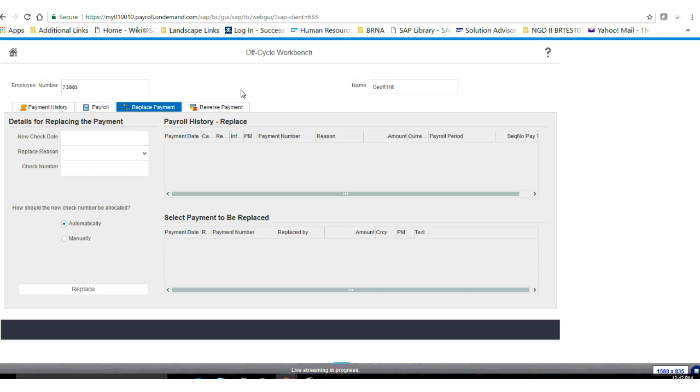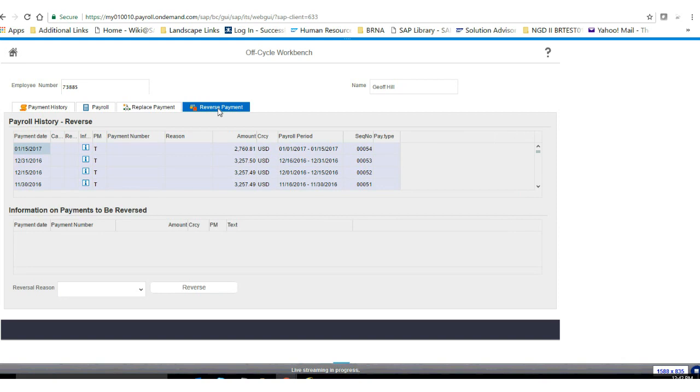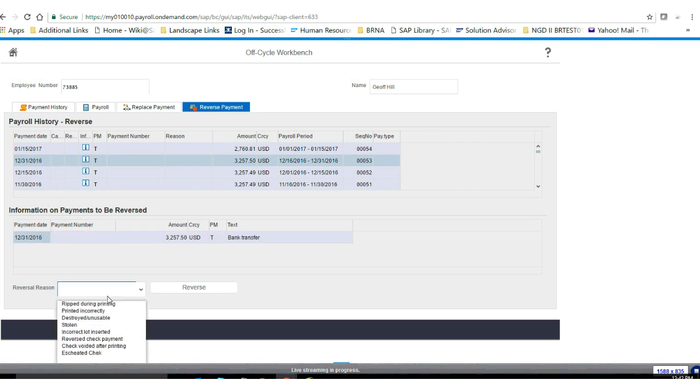Maybe we found out last minute that somebody terminated and we want to back out their direct deposit and just give them a final check, so we want to reverse that. We would simply select the pay run that would be affecting that area, would run down here, and I would be able to tell what the reversal was being used for, and then reverse that pay run. So the off-cycle workbench lets you create those manual checks very easily by running all facets of the payroll solution.